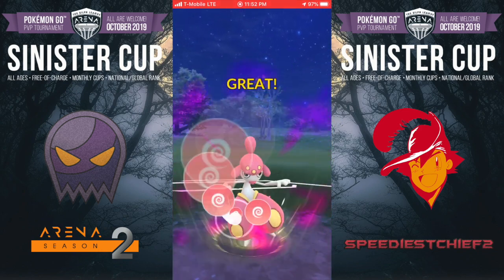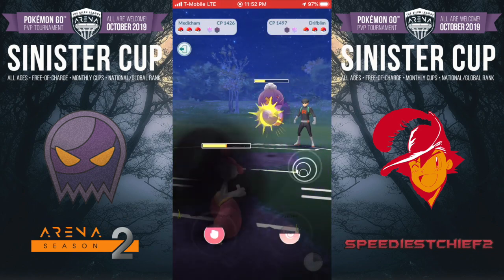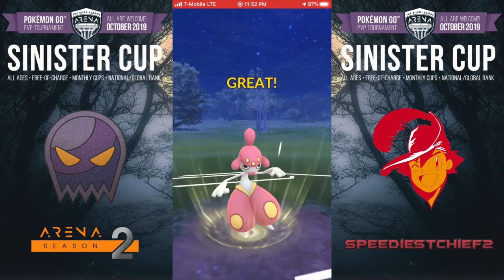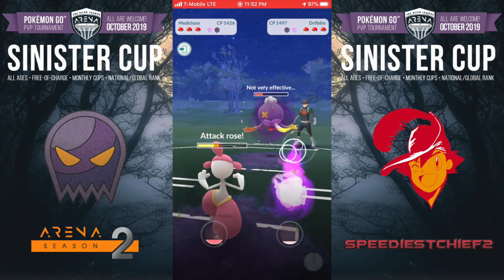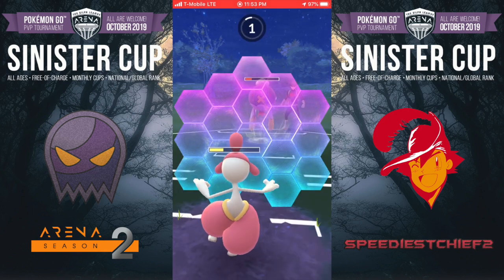In comes the Drifblim. I'm going to go for a boosted Psychic here against it, and we land it. That was a good indicator of how much damage it does, because the first Psychic we saw in round 1 did about half, and that did a little more than half. I do fire up the Power-Up Punch and then attempt to switch, but we don't quite get it through.